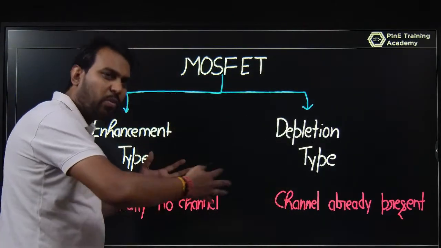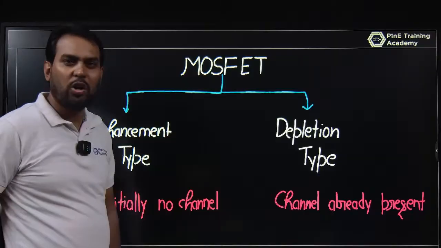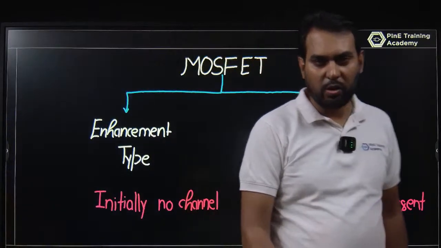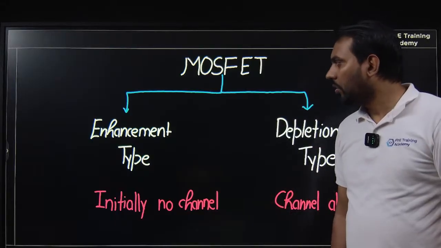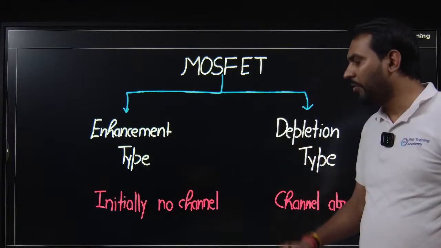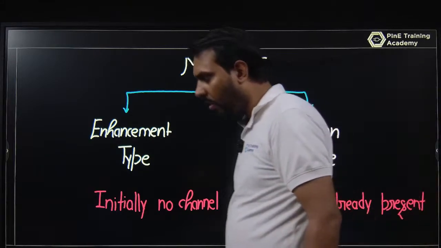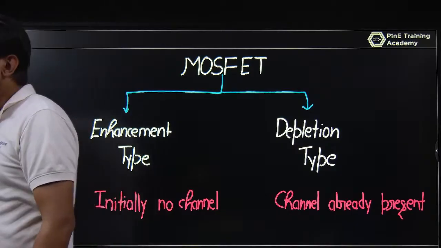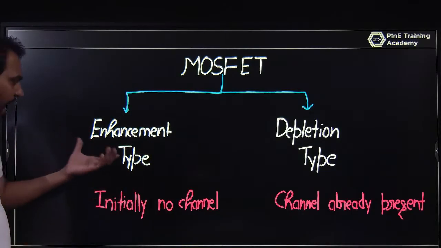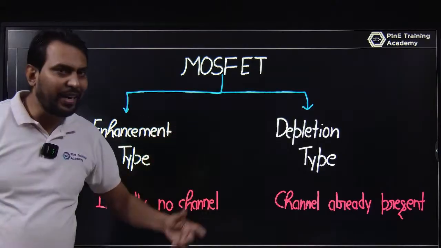Once we go for the MOSFET, we will talk about the square law and the gm by ID method. We have different methods to determine that. As a basic, we will first start with the ASIC design flow, and then we will go for the MOSFET. MOSFET is categorized in two ways: enhancement mode type and depletion type.